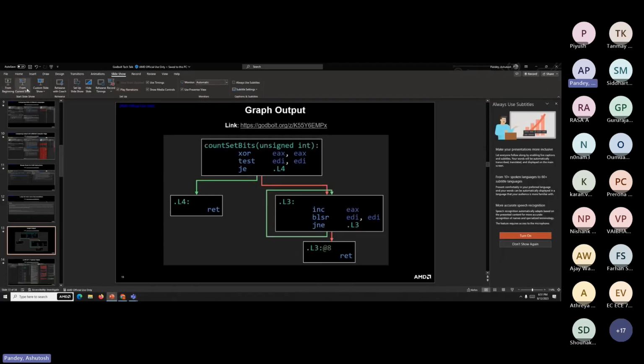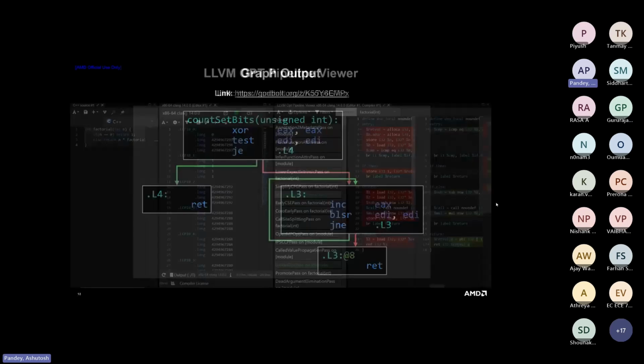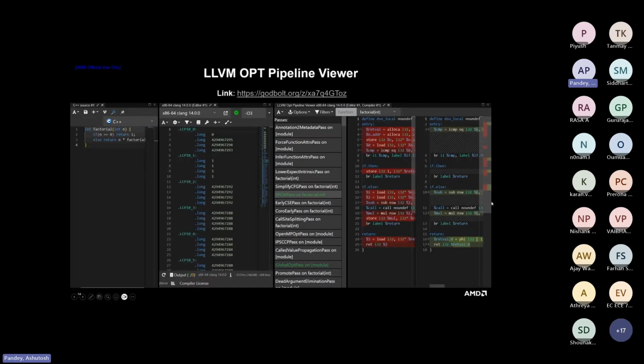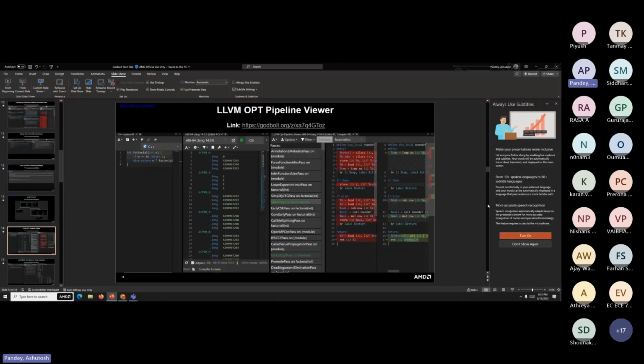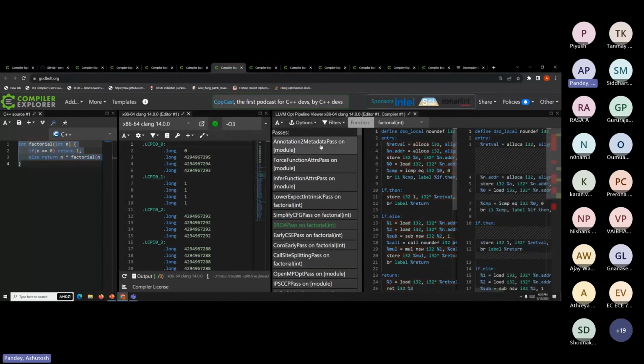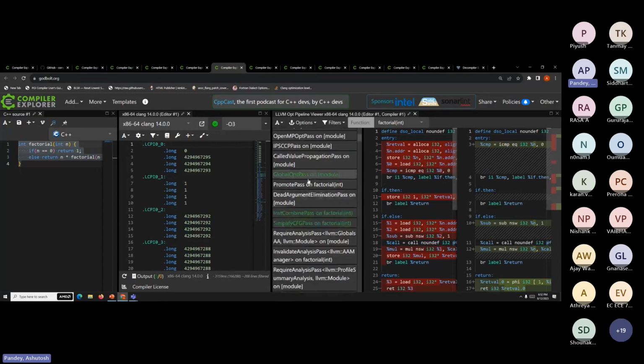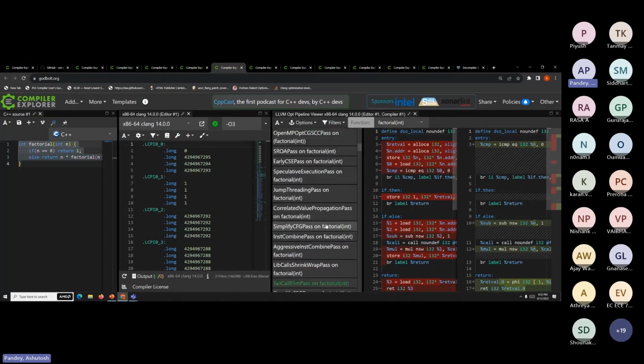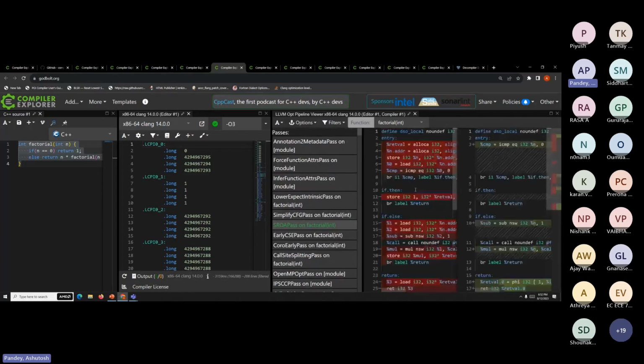Now we have a couple of LLVM specific things that it does. One is the LLVM opt pipeline viewer, and this is a very new feature, added only a few months back. As Prerana and Pradeep have covered in previous sessions, the LLVM optimizer has a lot of optimization passes that execute one after the other. Here we have a very simple factorial function that returns the factorial of a number, and we have the assembly of it at O3, the highest optimization level, with Clang 14. Here you can see the entire LLVM pass pipeline: the SROA pass, global opt pass, inst combine pass, simplify CFG pass, which passes have taken effect, what effect they've had, and how they work.